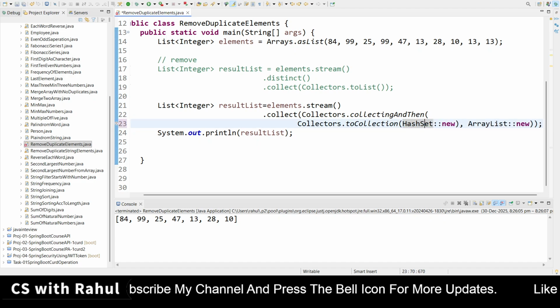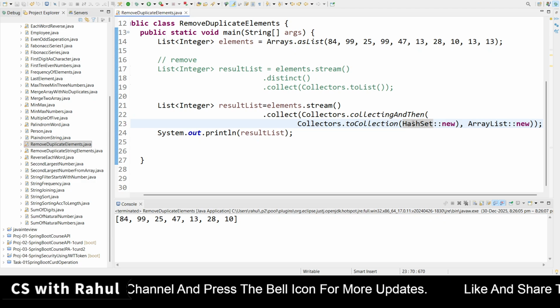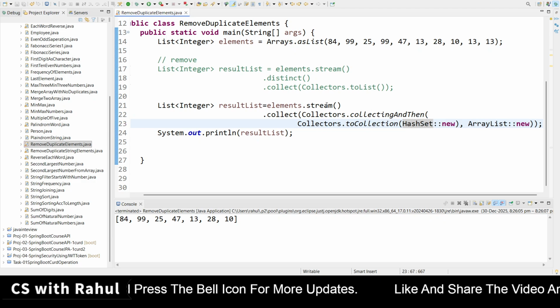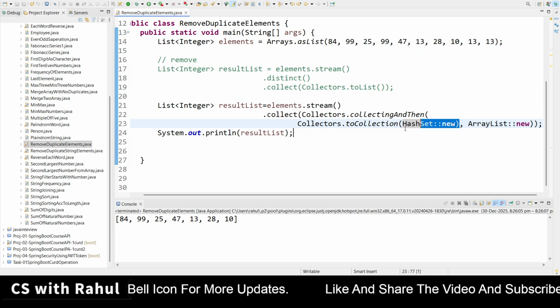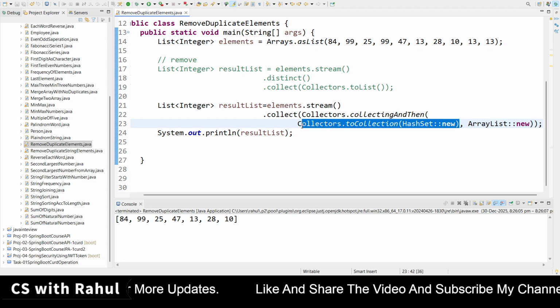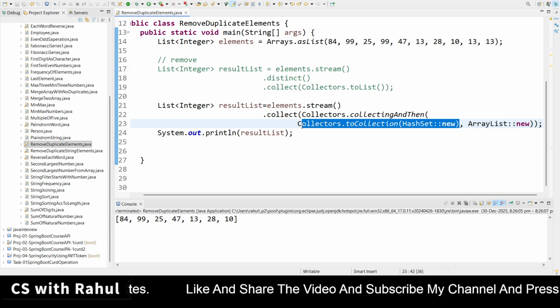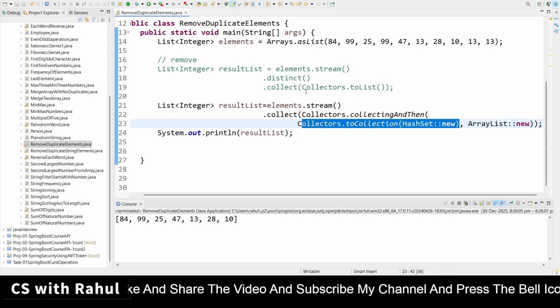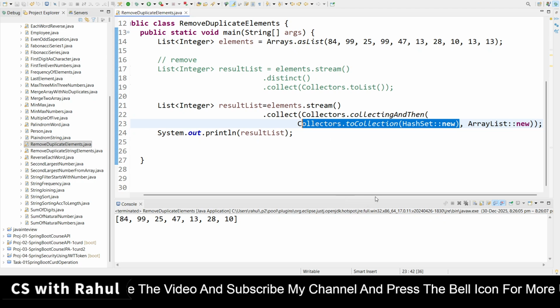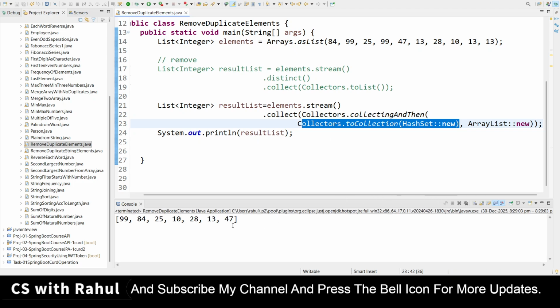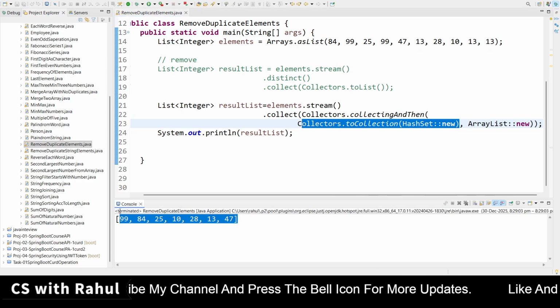S is capital. So here first we are storing it in the HashSet by the Collectors.toCollection method, and after that again we are converting it to the ArrayList. Right click and run as Java application. So again you are getting the result.